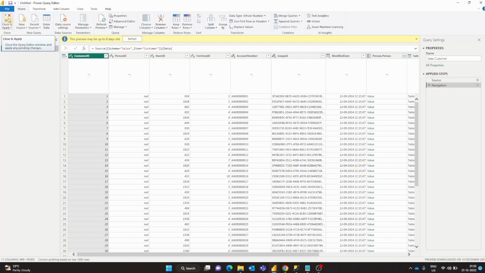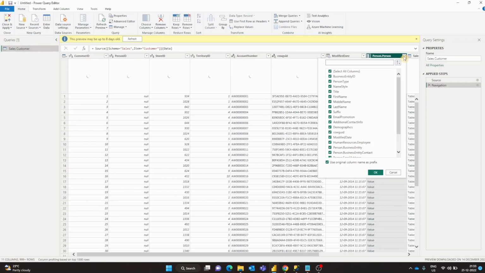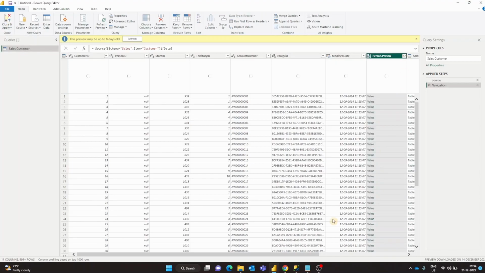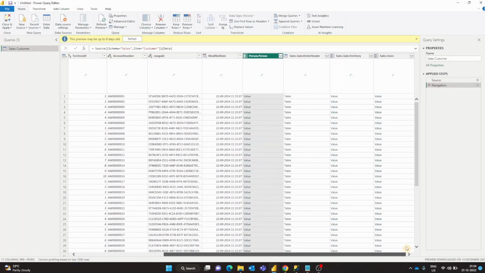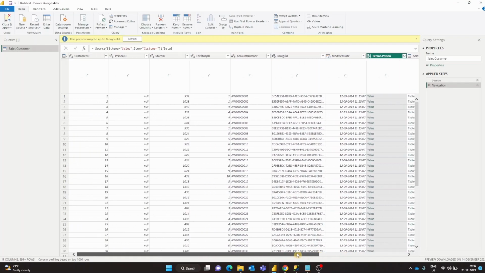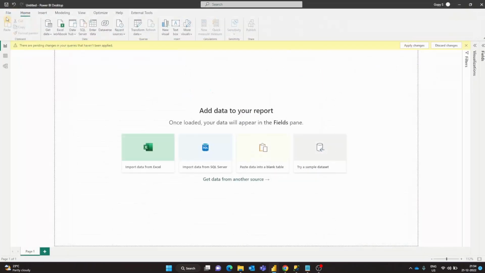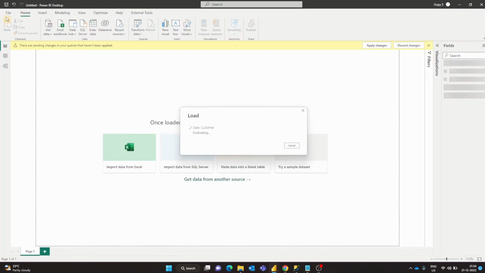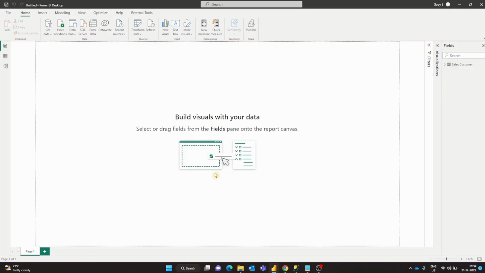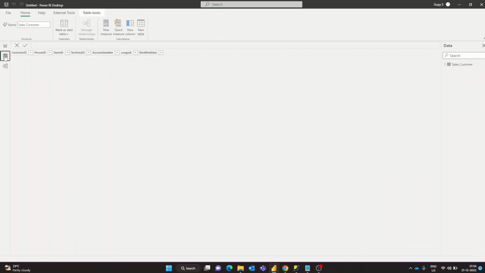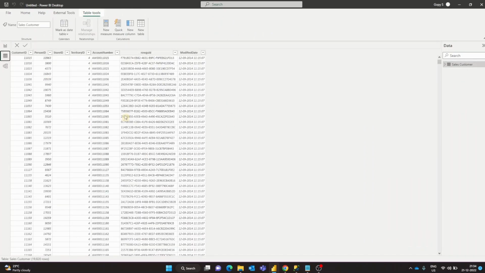If you want, you can expand this. Based on your requirement, you can select whichever columns you want. Once it is done, just click on close and apply. The data will load to Power BI desktop. So you can see the table here and the data here. This is how import mode will work.